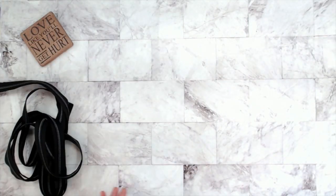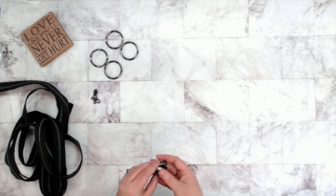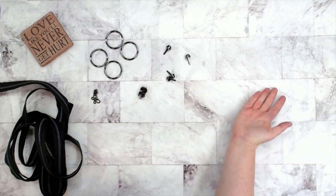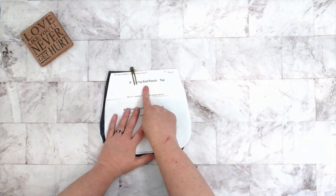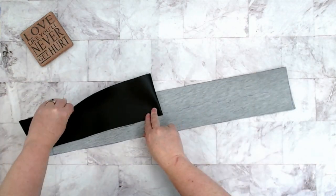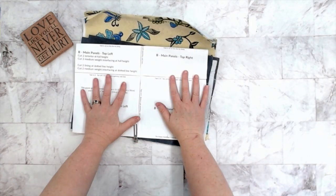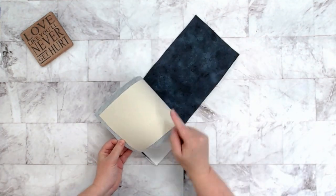So we are going to need some number 5 zipper tape, 4 O-rings, a number 5 zipper pull, 2 magnetic snaps, 4 purse feet, rivets, foam stabilizer, your 2 lining panels backed with your woven interfacing, your 2 handle pieces. Again, I'm doing my handles a little bit different in this. Your 2 main front panels and your 2 lining main panels. Your base lining and exterior piece.